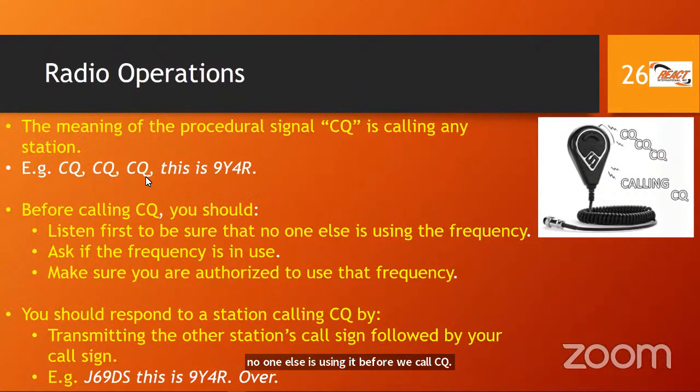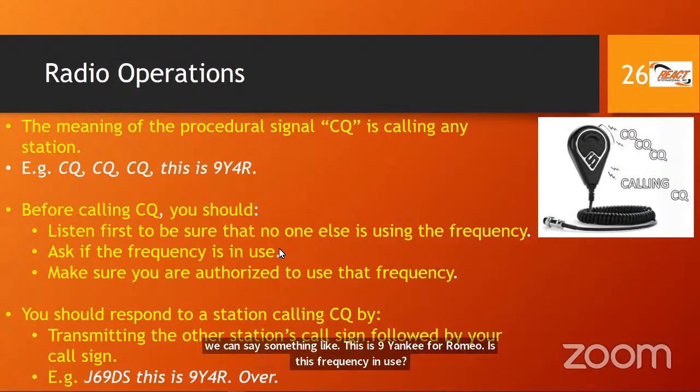And even if we have not heard anything, the polite and proper operation is to ask if the frequency is in use. So we can say something like, this is 9 Yankee 4 Romeo. Is this frequency in use? Right, so notice that we're identifying our station, we're identifying our call sign.